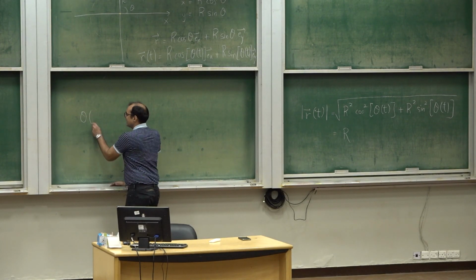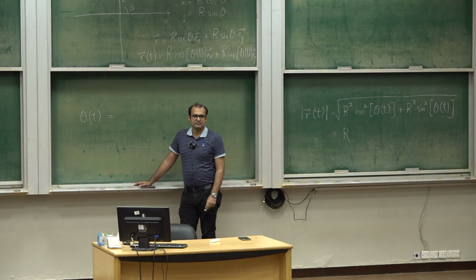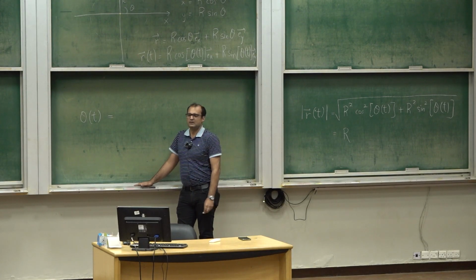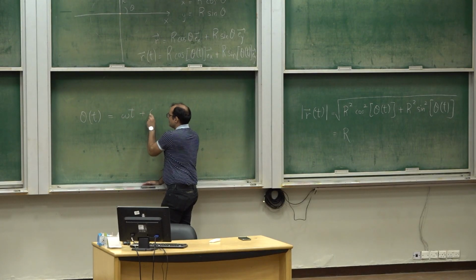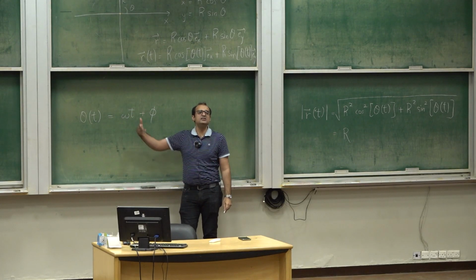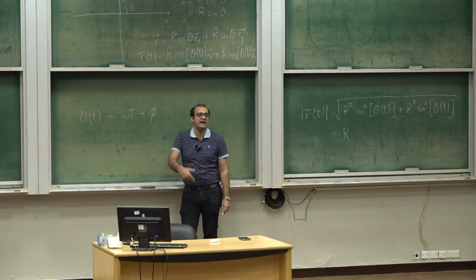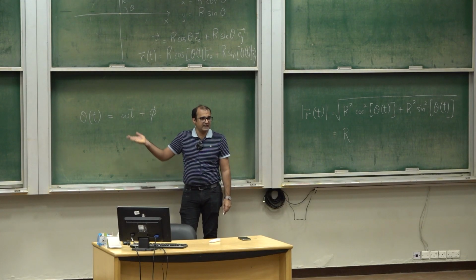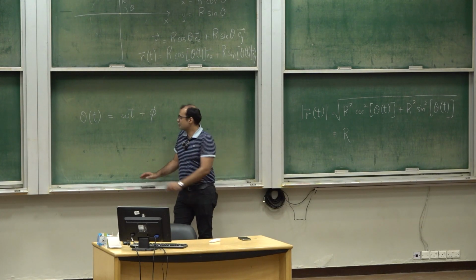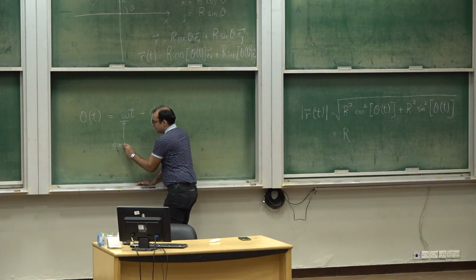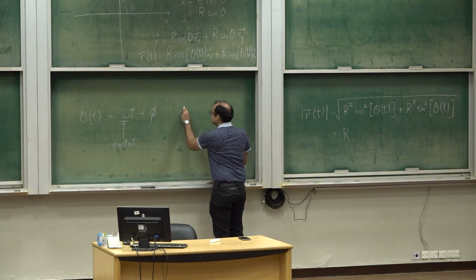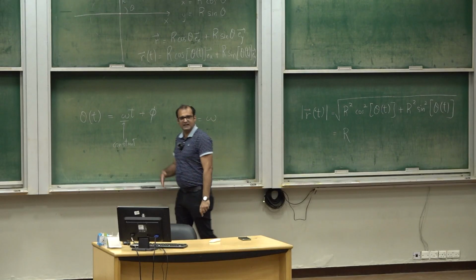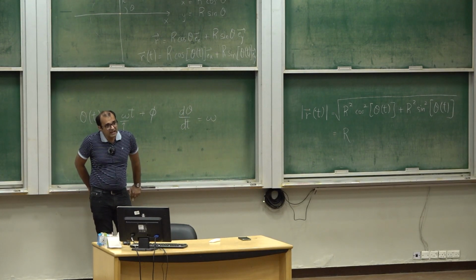What's the equation for a straight line with some slope? Now, of course, आपने तो y is equal to mx plus c बताना है, but in this context, how will you write that down? Probably omega t plus some constant. Omega is essentially d theta by dt. Omega is the gradient, the rate at which theta is increasing with time. Because this is a straight line, this is a constant rate, so omega is a constant. If you calculate d theta by dt, it comes out to be omega. So omega is also called the rate at which theta is changing, aka the angular velocity.